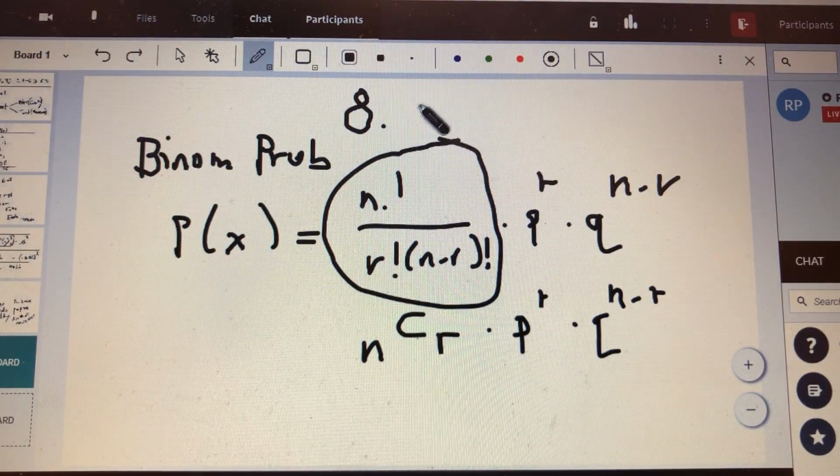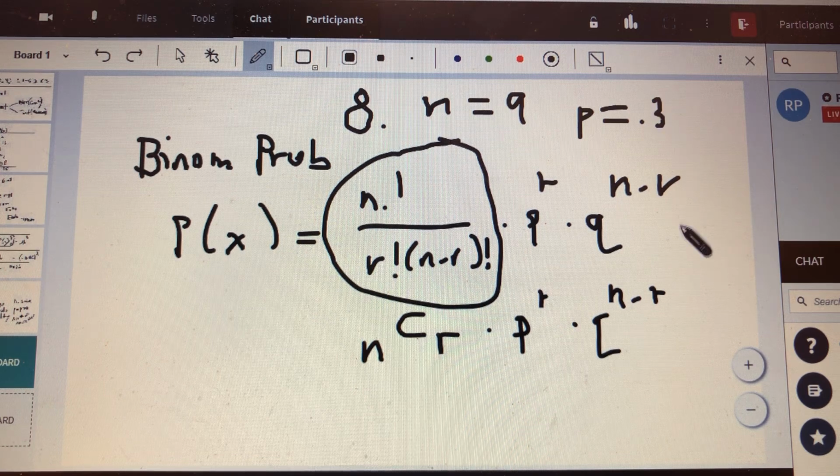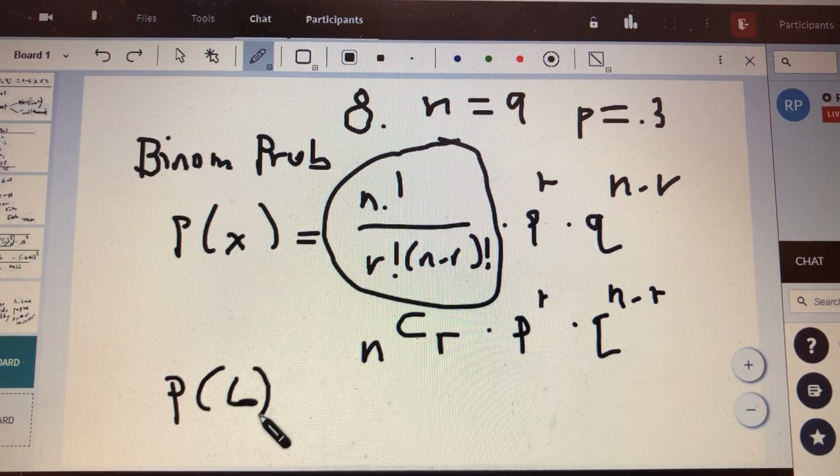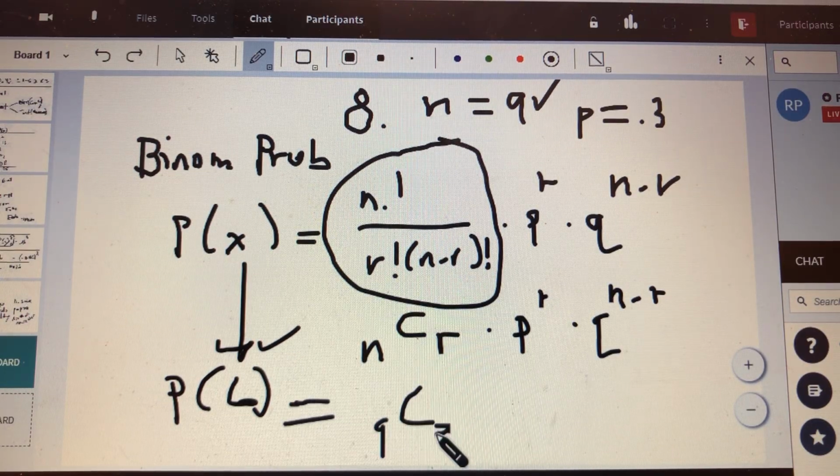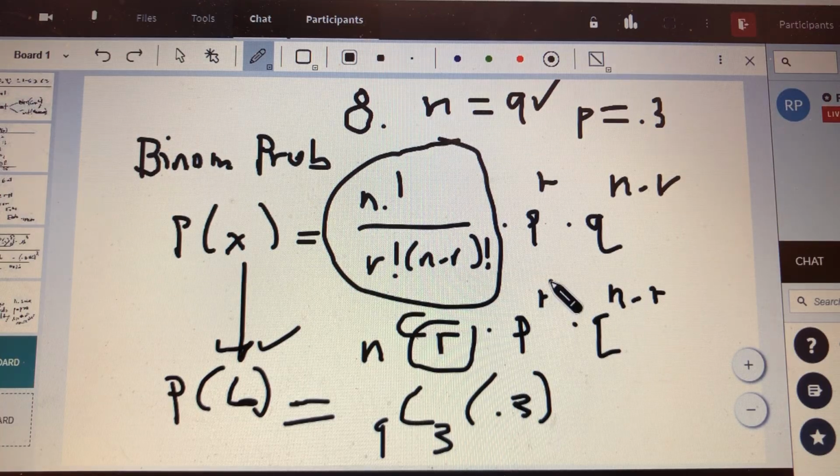In every binomial, there's always an n and a p that they either just come right out and tell you, or it's easy to figure them out. N is 9, p is 0.3, and they want me to do the probability of 6, so that's the x. So you do n combination x, 9 combination 3, p is 0.3, and the r here gets repeated there and up here. Once there's a 3 down here, there has to be a 3 up there no matter what.